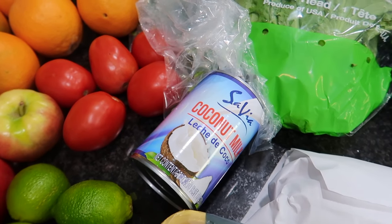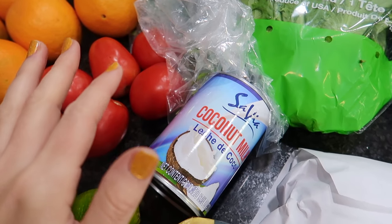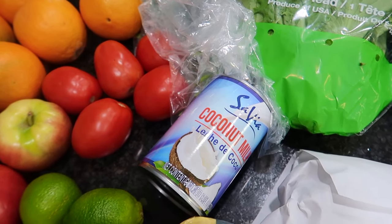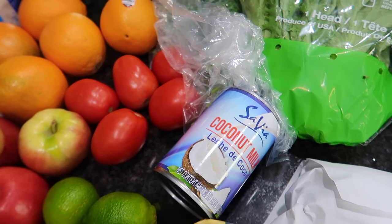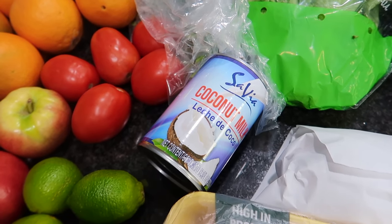I picked up some coconut milk. I mentioned I'm going to make a chicken madras dish tonight — it's kind of like a butter chicken but you use coconut milk. I've mentioned this before if you've seen my Target hauls: the best coconut milk I've ever found is from Target, the Up & Up brand unsweetened coconut milk. Definitely try that if you never have — it is the bomb.